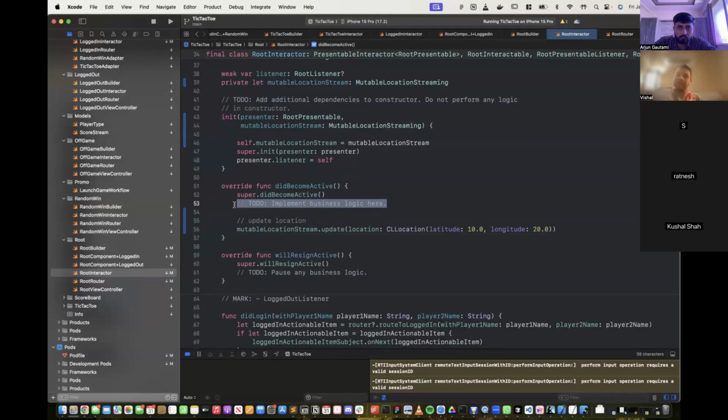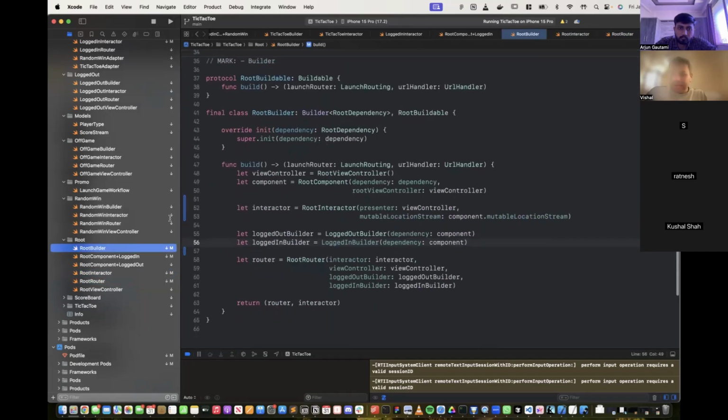And this is the only place. You cannot write your business logic anywhere else because it will not allow you. If you try to write into the router, a very illogical place, then at Uber we have a code review process where some other person definitely catches that you cannot do that, because the framework enforces that. First of all, in the router you will not be able to write anything because it requires a dependency, and in the router you won't be able to pass in a dependency. But I'll talk about that later.